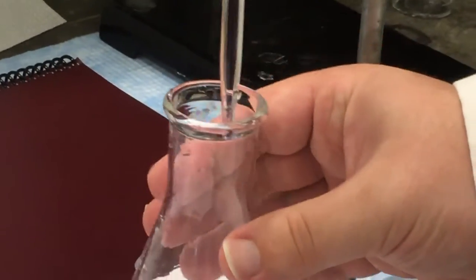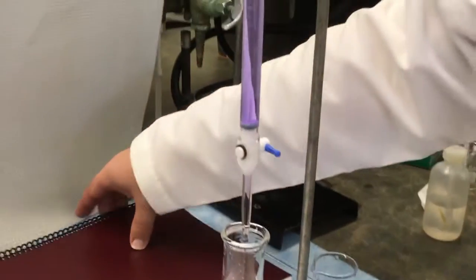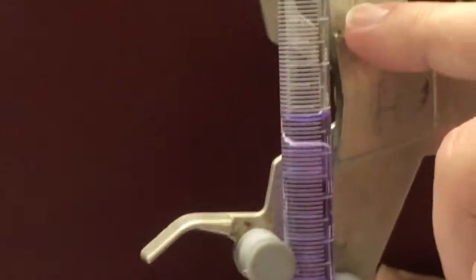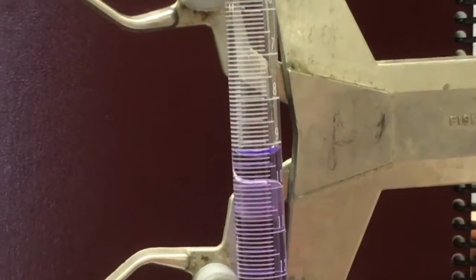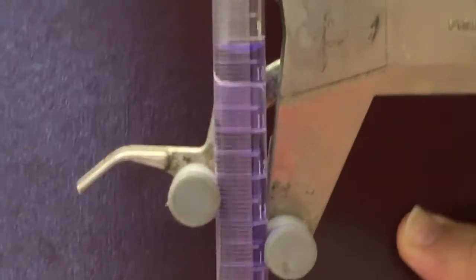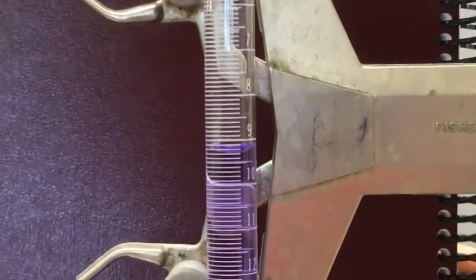Chances are you've lost a few drops of solution along the way. Just dispose of those. Alright. Now you're ready to take measurements. Now, let's look at the gradations here. If you look closely at the numbers here, you can see they're numbered from 0 at the top to 25 at the bottom. So here we have 7, 8, 9, and so on. You'll notice between each of the 1 milliliter markings is a 0.1 milliliter marking. So 7.1, 7.2, 7.3, and so on.